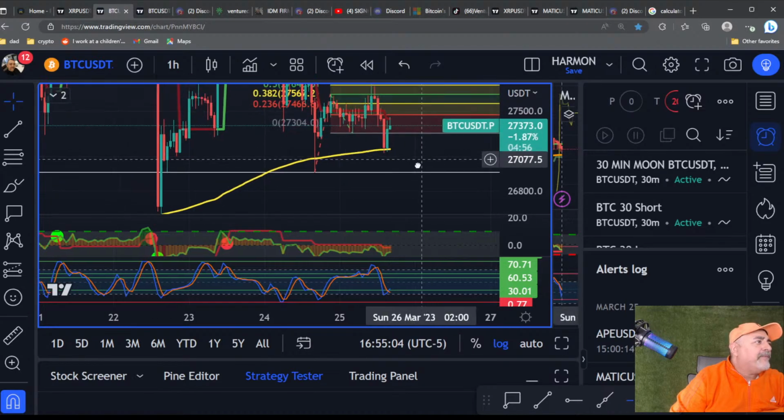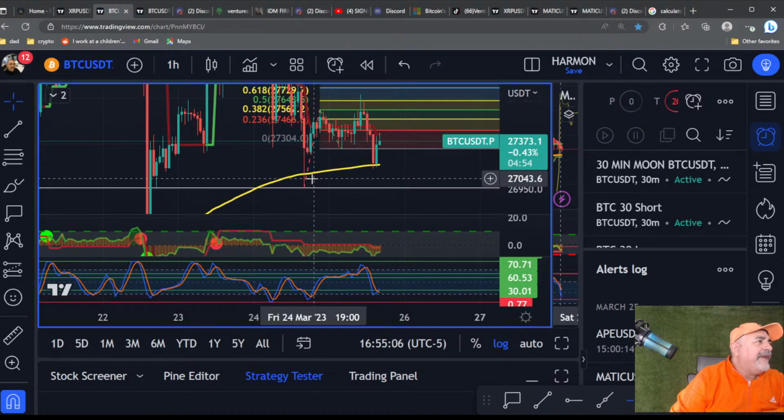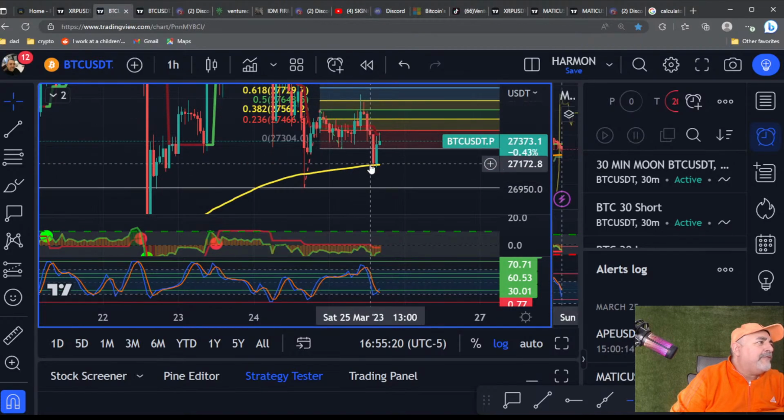So right here, remember I just talked about the moving average? Here's your 200 moving average, right? It touched the moving average with a wick right here, and now it's going to come back down. It's going to retouch, right? Right here. Here's your moving average. It touched again. We had our push, right? So we're on top.